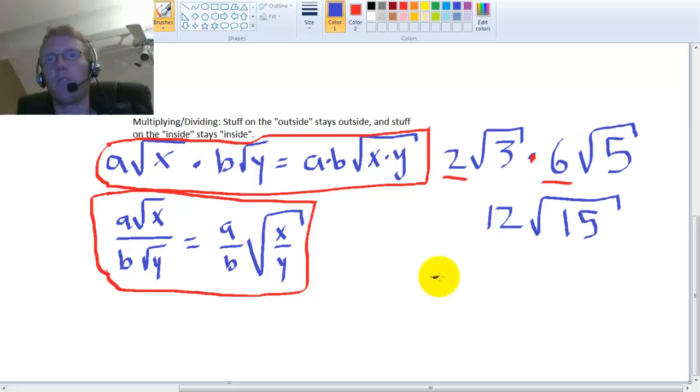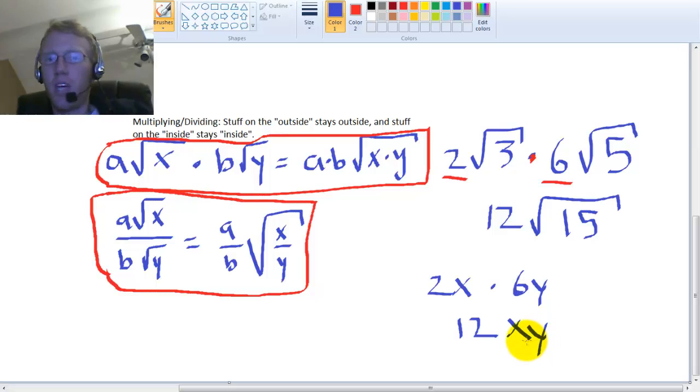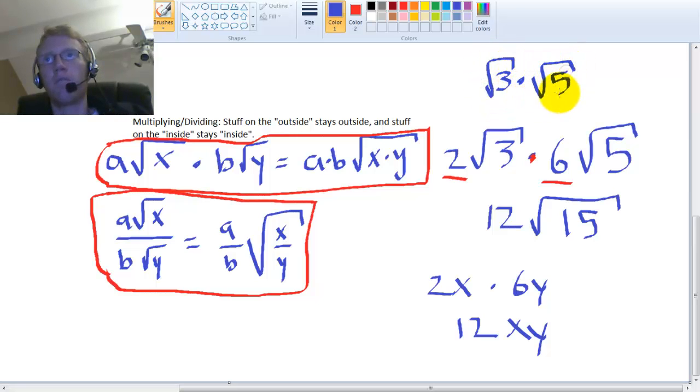That's a lot like, I'll just write one here quick, 2x times 6y. 2 times 6 is 12. X times y, you just write x times y. If they're x's and y's, you can't combine them, so you have to write x times y. But if they're numbers, like root 3 and root 5, we could combine them underneath the square root symbol, because remember we just learned in the previous section that root 3 times root 5 is the same as root of 3 times 5. So because they're numbers, we can combine them together under the square root symbol, whereas if they were variables, we would just write x times y and we couldn't combine them at all. Alright, excellent.